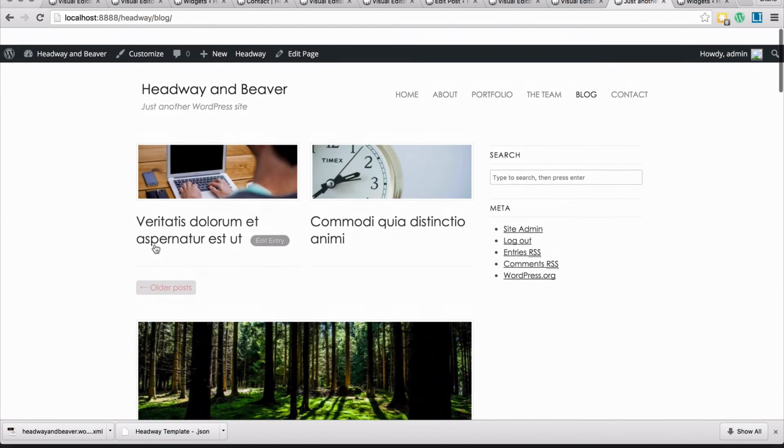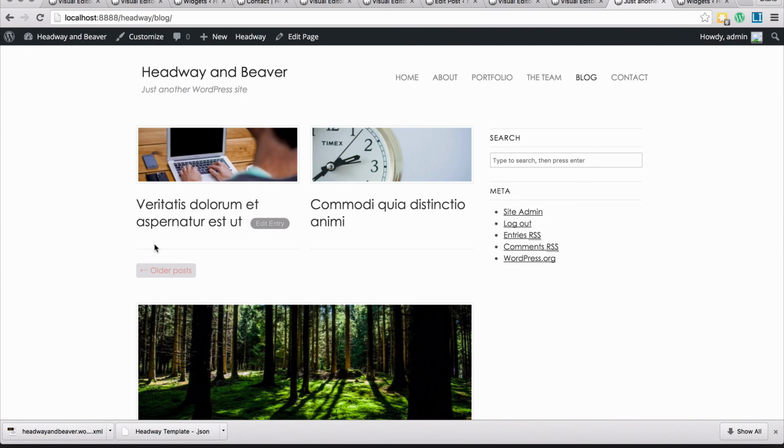You see, so we can fine tune our blog page, whereas you can't do that with the Beaver Builder theme currently, unfortunately. But like I said, the customization is very intricate with Headway, hence why I think it's a good idea to mix both of them together. And the same with Divi as well. It's such a good idea to mix Divi and Headway together because of the different features that you can have.